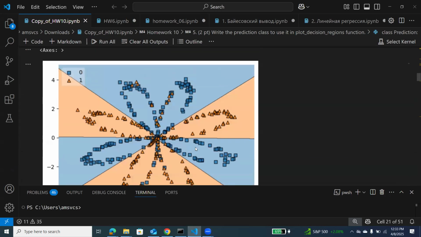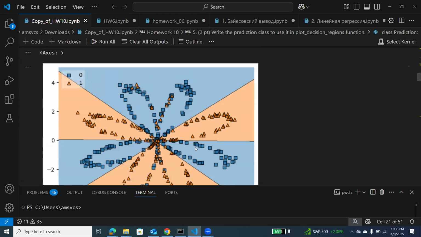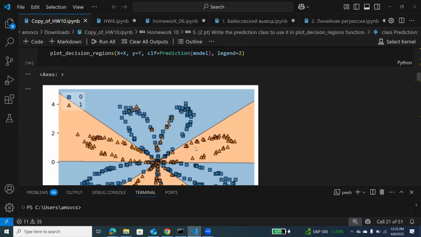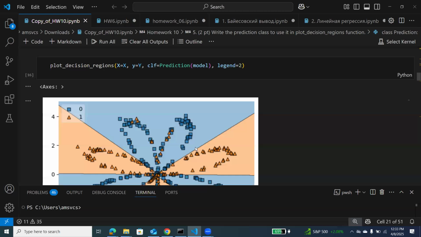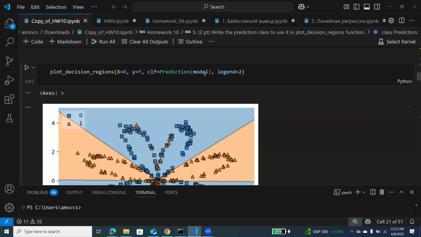If you want to use the built-in function for decision boundary, plot decision regions, you should create a wrapper class because the input for this function should contain a method predict.